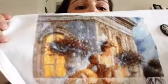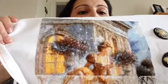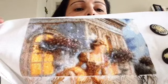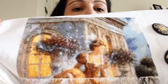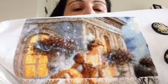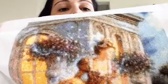I didn't work on this one this month, but this is what she looks like at the moment. I did this 2/1 on 18 count, and I'm really happy with the coverage. It is a lighter kind of design. There's not really many dark colours, and there's not really any white showing through, but the white you can see is probably because the pattern's light. But I find the coverage perfect. I can't see any white fabric through it at all.